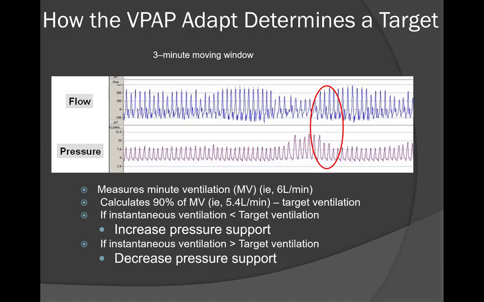Let's say that's now at 7. Then when the machine gets a signal that the patient is breathing on their own, it will go back to minimum pressure support. It will allow the patient to breathe on their own again, because they can supply their own 90% minute ventilation. So it doesn't overbreathe for the patient. It's just there. Like when you're running, like, I don't know who runs here. I run.